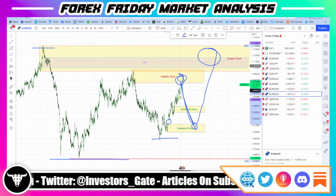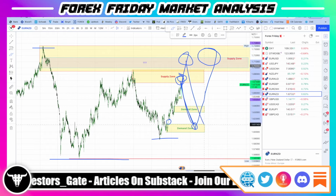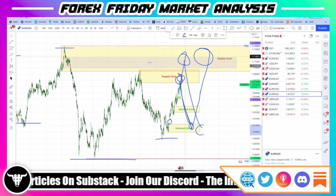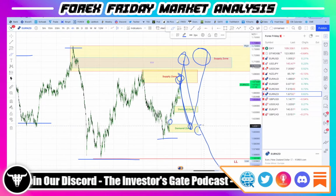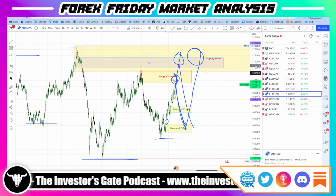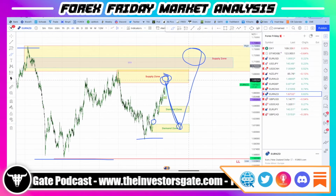But if price went from here straight into this level and then came back down, I'd be less willing to take that, because on the higher time frame we already put that lower high in, and so I would be assuming that we would be headed to that lower low, not a bounce from there to higher. Obviously that could happen, but that's what's going through my head right now. Right.